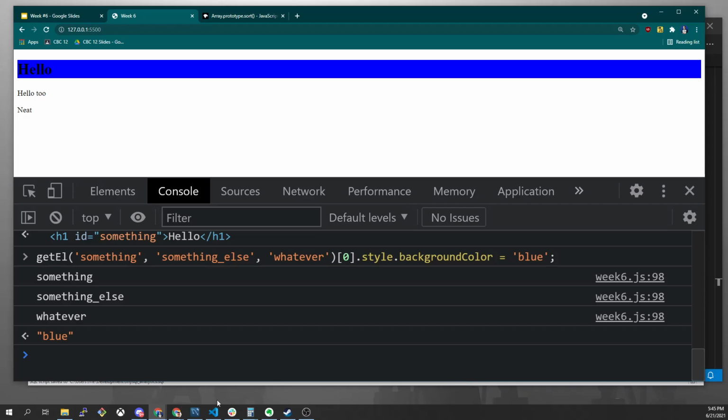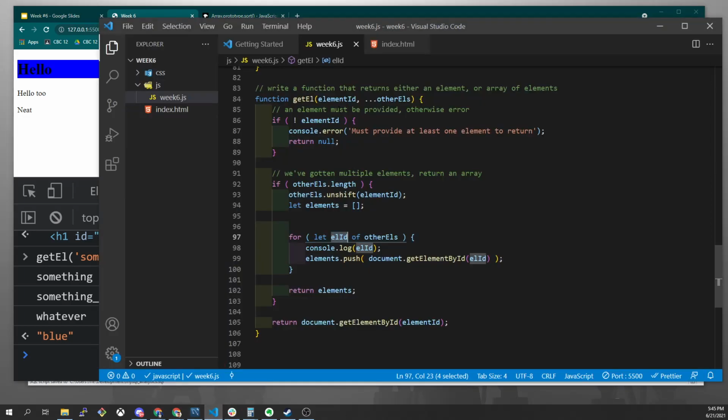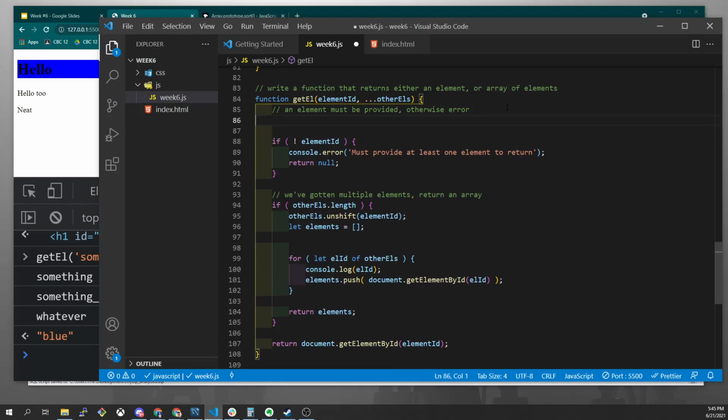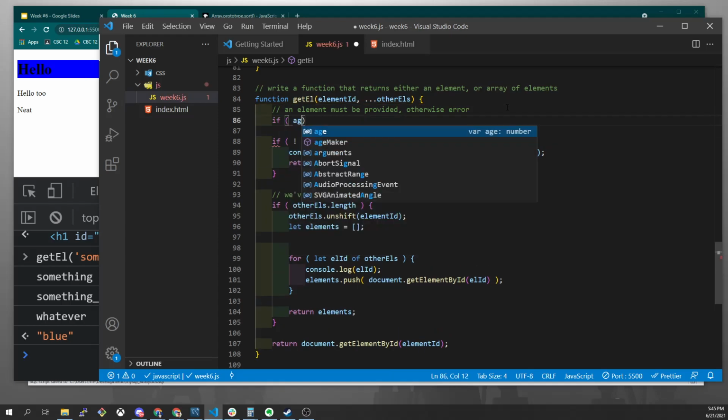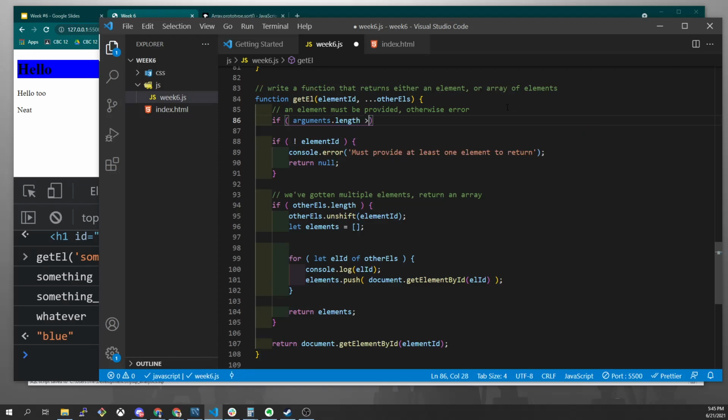And so this is the great kind of thing. Before this REST parameter option was available to you, you would have to come in here and do the same sort of thing, but with arguments. Right? So you'd say like, if arguments dot length is greater than 1, right? You've got to intentionally say, I care about the first parameter, so I need to make sure that the value is bigger. This just lets us write cleaner code and lets other developers who are reading this understand what your intentions were when you wrote this function a little bit better.